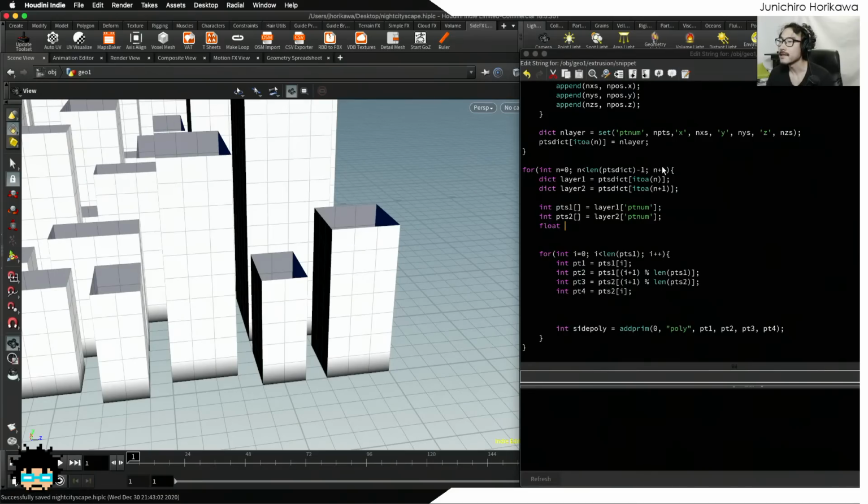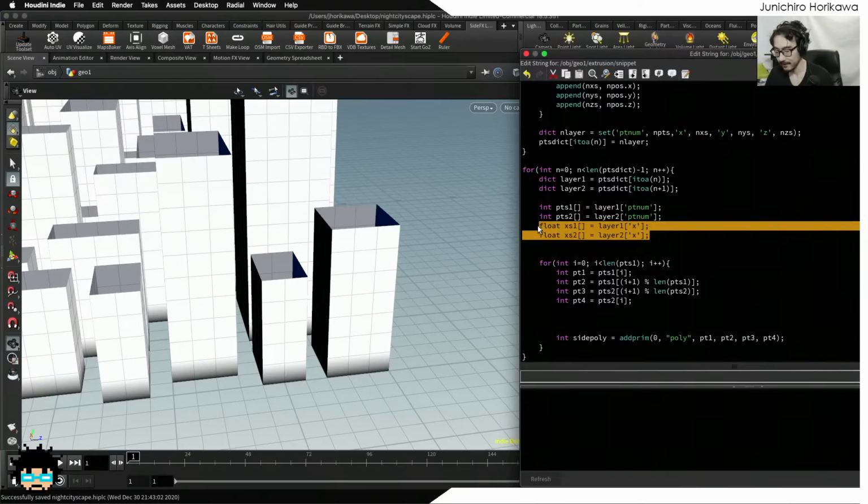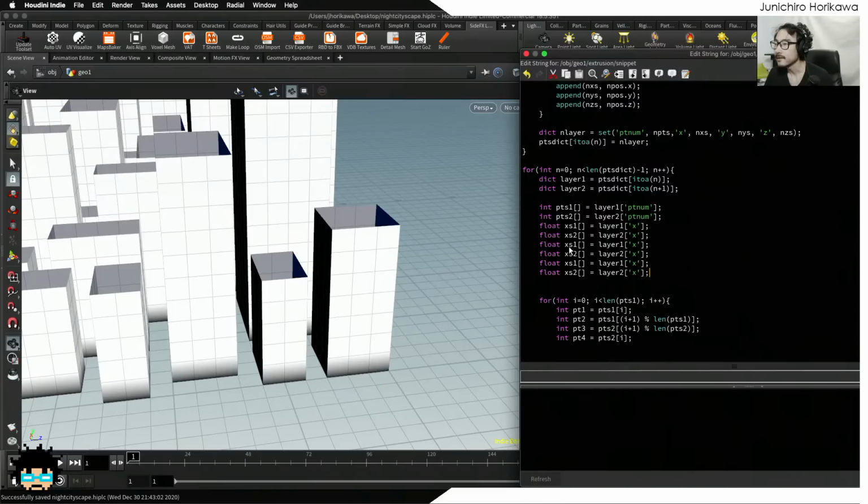So xs1 is layer 1 x, float xs2 is layer 2 x, and do the same for y and z. Right, so ys1, ys2, and zs1, zs2.